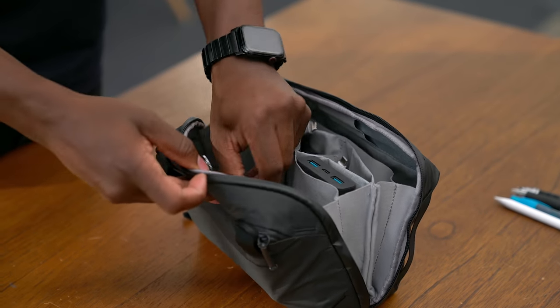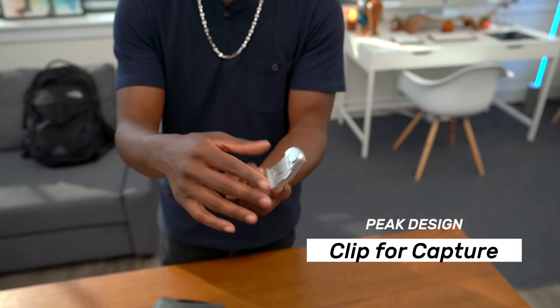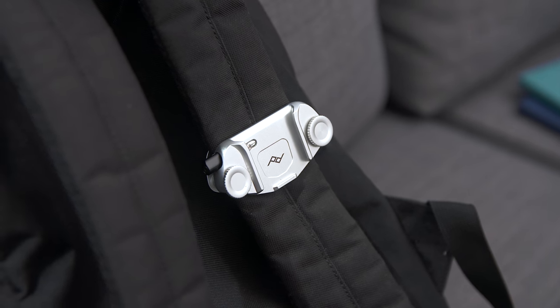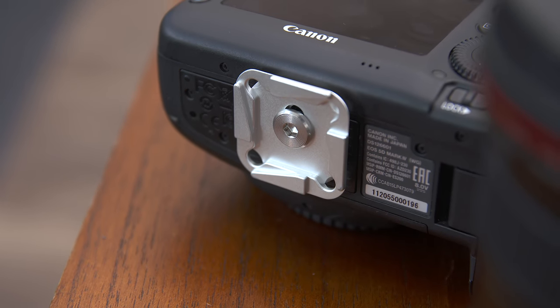Now on the right side, I've got a Thunderbolt 3 cable in the middle. I'm rocking a MacBook, so having a Thunderbolt 3 cable is very important for hard drives and stuff. Right next to that, we've got something else from Peak Design — this is a camera clip. The idea is to strap this onto the strap of a backpack so you can clip your camera in and have it right on the strap, locked in place. It makes grabbing the camera really convenient if you're out shooting photography or video. I like having it on the backpack strap rather than on the hip because it's higher up, you can keep your eye on it, and you know where it is at all times.